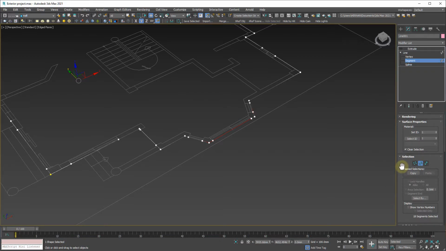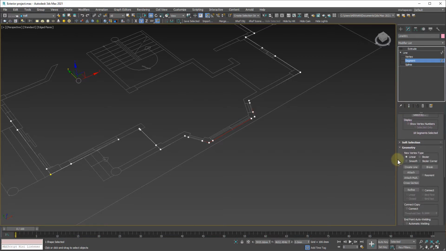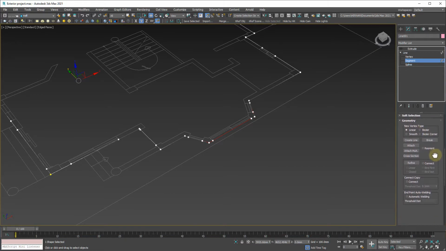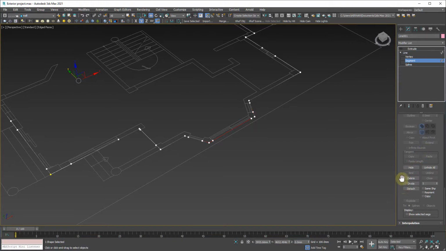You can simply pan this one up, then look for the detach button. Click this one, then it will ask you to detach, then it will create a separate file name.